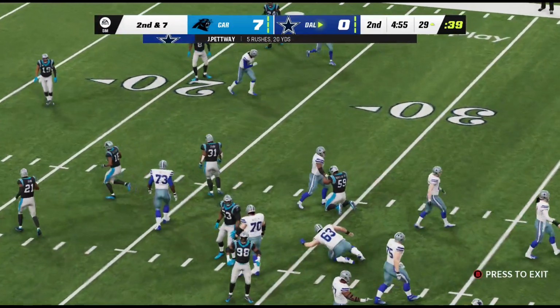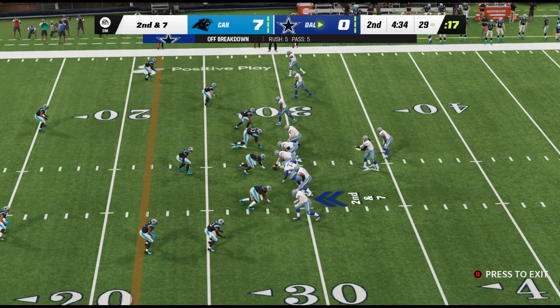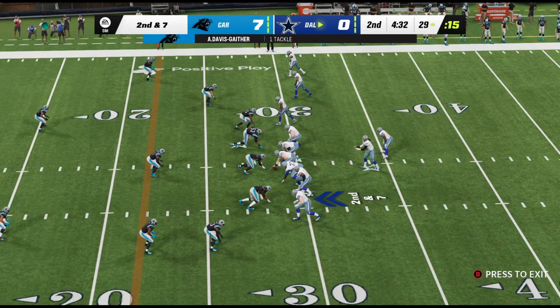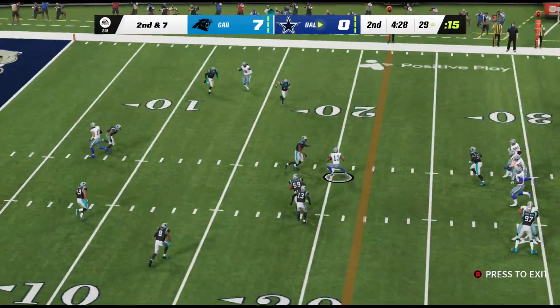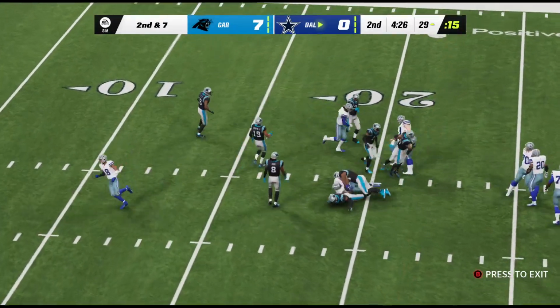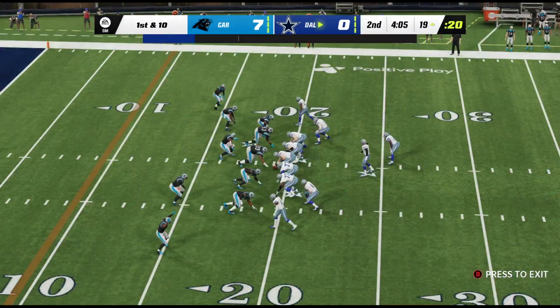From the 32 now, here's 1st and 10. 3 yards on that last carry. Here's 2nd and 7. Now they'll switch it up here and look to throw. Got his man there, complete to Gallup. And they're going to have another first down as the tackle's made at the Panthers' 19.